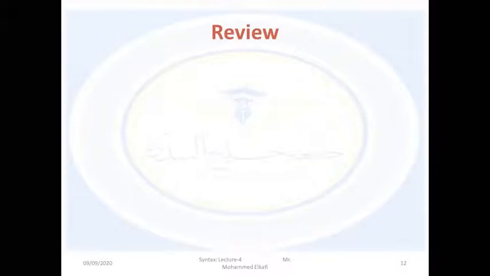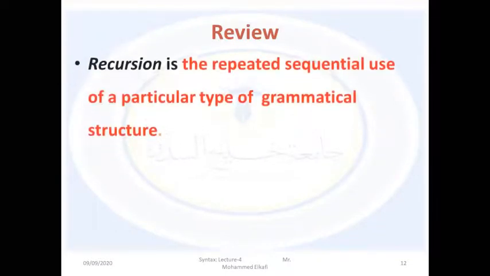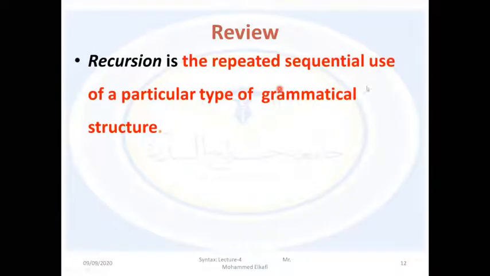Okay, let's make some review of our topic, recursion. Again, recursion is the repeated sequential use of a particular type of grammatical structure. When I say repeated sequential use, that means it's repeated use that comes in sequence, of a particular type of grammatical structure, which can be a prepositional phrase plus some other prepositional phrase. Two prepositional phrases come in sequence, and they can be repeated, and also sometimes you'll find some noun phrase plus some other noun phrase and some other structures. So here we have repeated sequential use.